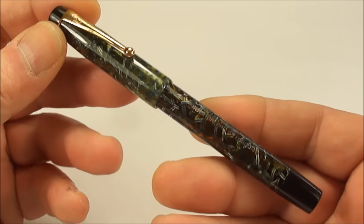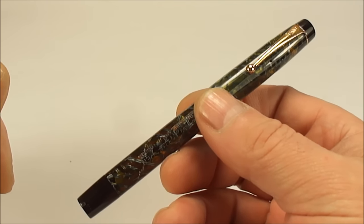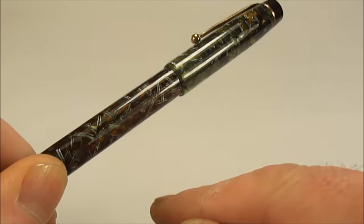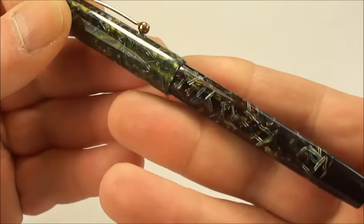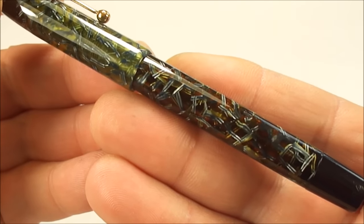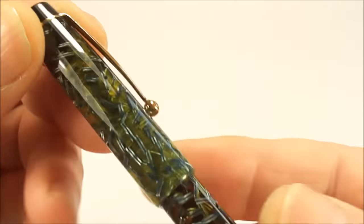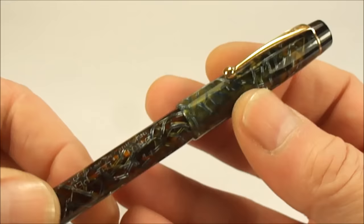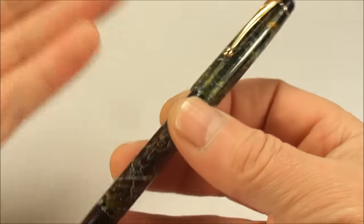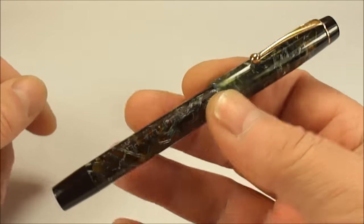The size of the pen from the top of the cap to the bottom of the barrel is around about 125.5 millimeters capped. Around the barrel, it's approximately 10.5 millimeters in diameter, and it comes in this lovely translucent green with silver line pattern, or a sort of hatched pattern. It's absolutely gorgeous. Once again, fully restored, fully serviced, all internal parts have been cleaned, new cork washers, new plunger washer, etc. An absolutely beautiful pen.